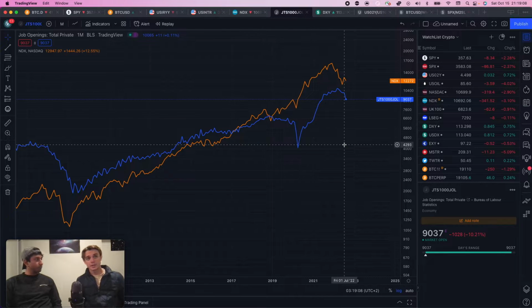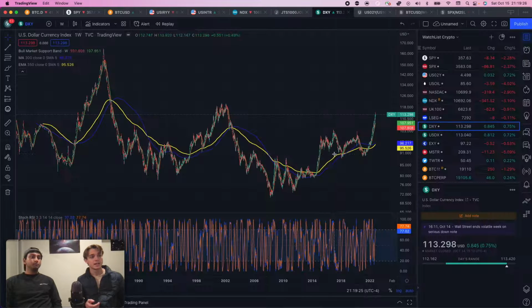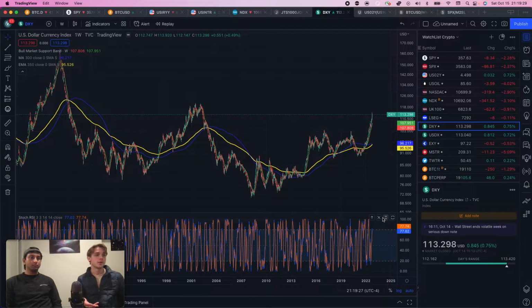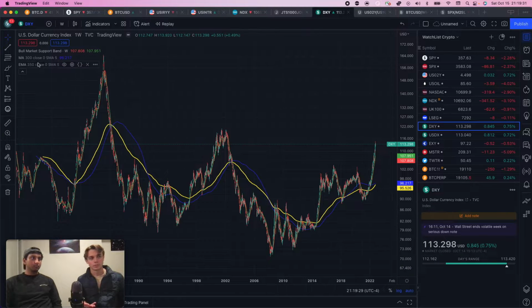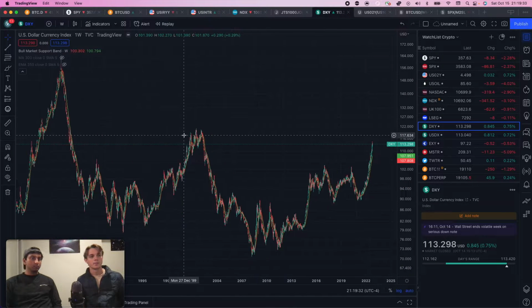So another indicator we can look at is the Dixie. Now the DXY, this is the dollar index, right? The U.S. dollar currency index. Yep, and it measures the dollar in relationship to other currencies. Exactly. When the Dixie's going up, it means that people prefer U.S. dollars relative to the basket of other currencies. When it's going down, the U.S. dollar is less favorable, less demanded with respect to supply to other currencies.